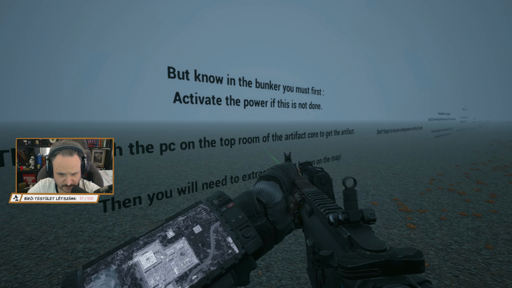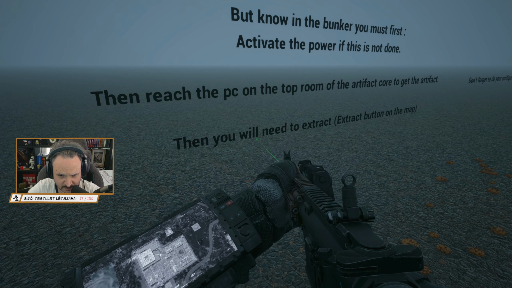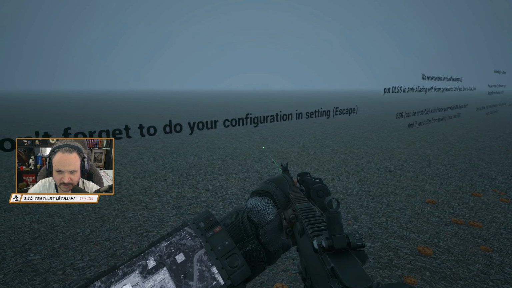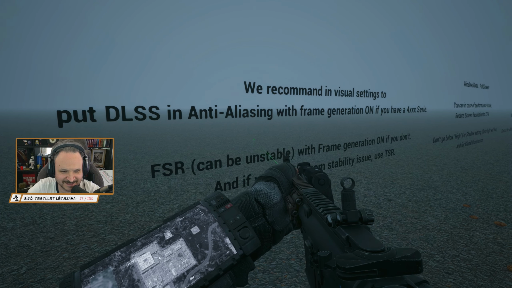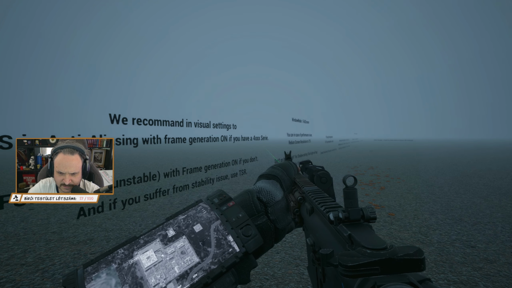You must first activate the power of its tank and reach the PC in the top room of the artifact core. And you will need an extra button. Don't forget to do your configuration in settings. In visual settings, put DLSS on, and DLSS with frame generation on if you have it.